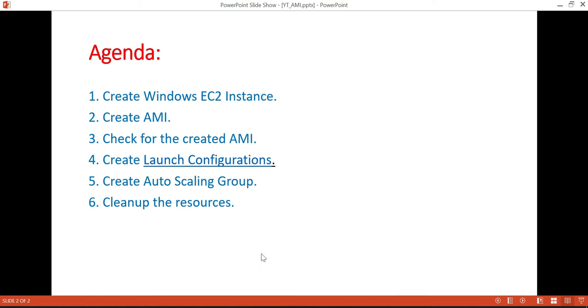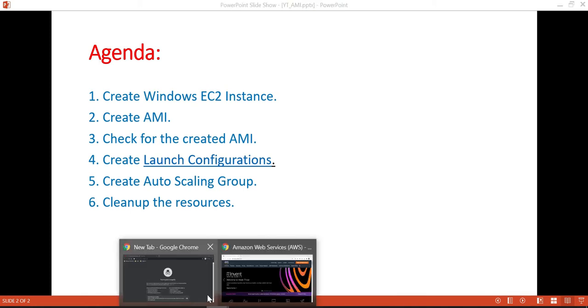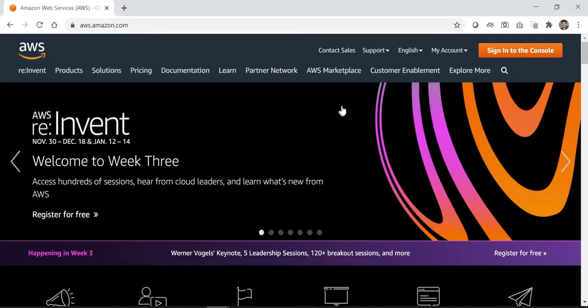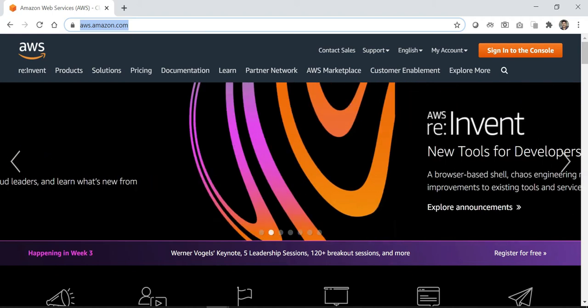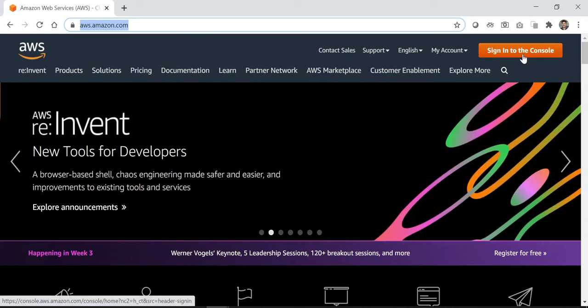Let me go back to my Chrome to have the demo. This is the Amazon console. You have to go to aws.amazon.com and sign in to your console.